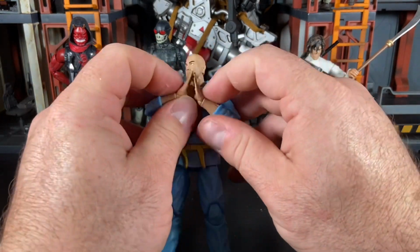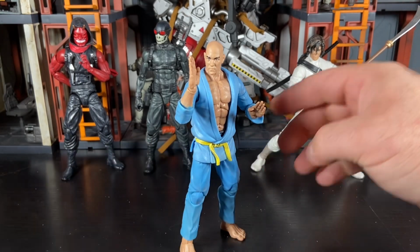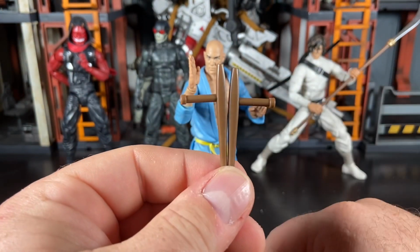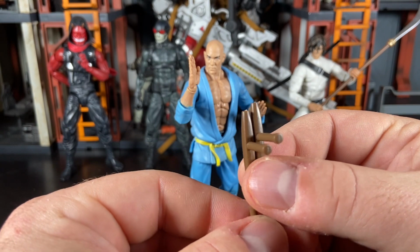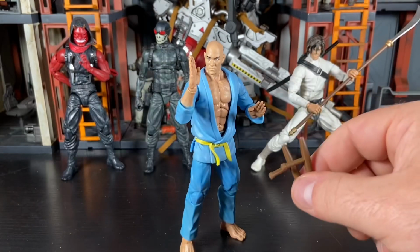But he comes with hands, so he comes with these kind of karate chopping hands. And then he also comes with a couple other unique accessories, which is pretty cool for the most part. He comes with these two billy clubs, slash, I guess you call them nightsticks, or I'm not sure what the technical term for them is. I'm sure somebody in the comments will let me know exactly what these are called. But that's pretty cool that they come with that.